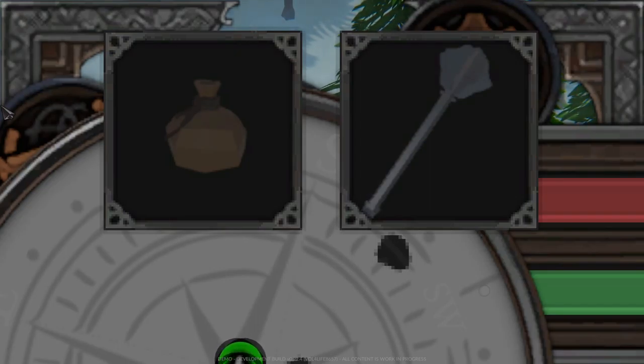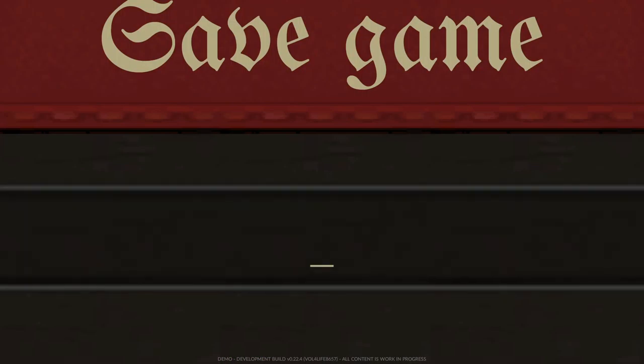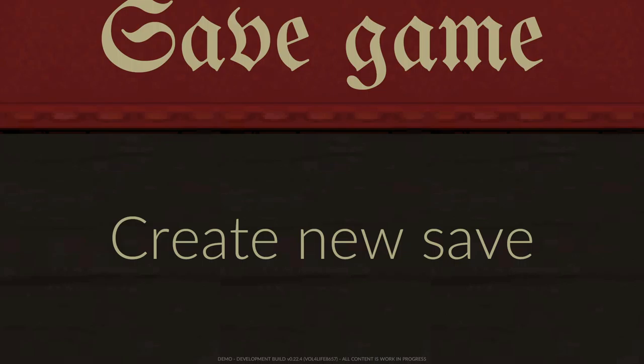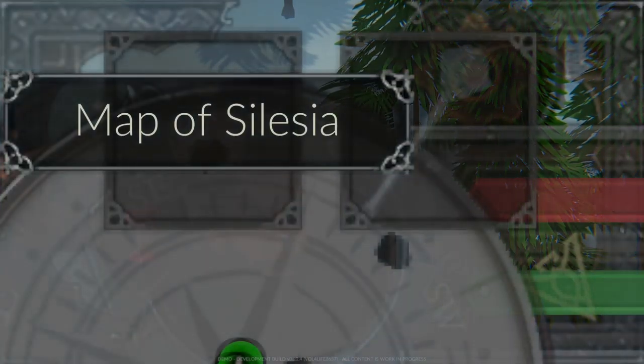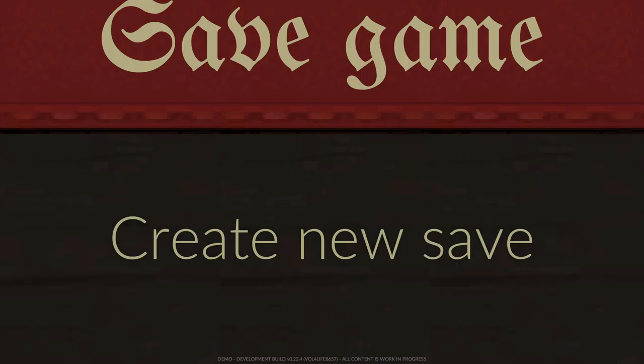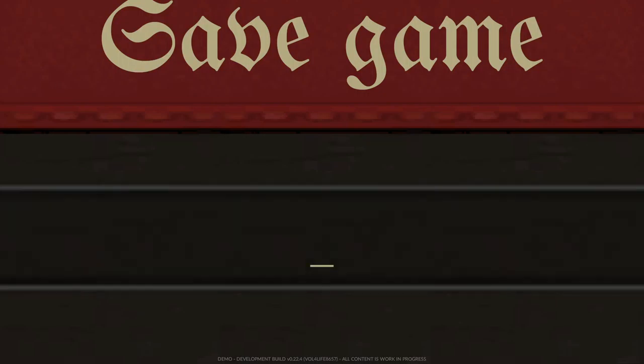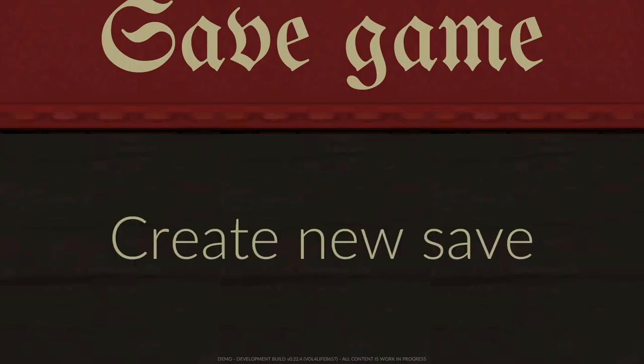So, I will save. Settings. Load game. Save game. Create new save. Close. Settings. Save game. Create new save. Huh. No prompt. I'm going to assume that this saved. There really isn't a prompt to tell me that it's saved.